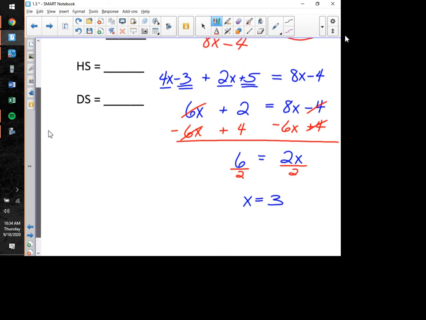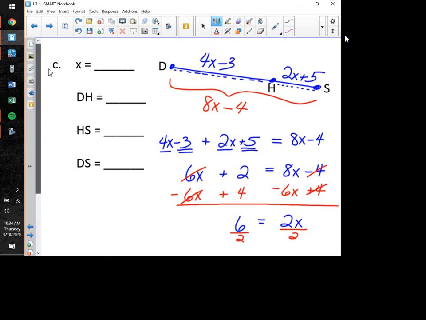Now, you'll notice that I laid this one out for you here, guys. I asked not just to find x, although we believe we know that x is 3, but I also asked you to find the measures of all 3 line segments built in here. This is something I do for you guys a lot on quizzes and tests, and you're welcome for it, everybody, because it's a built-in check. We should be able to look at the 3 numerical values that we get for these next 3 questions and make sure they all fit together. Let me show you what I mean.